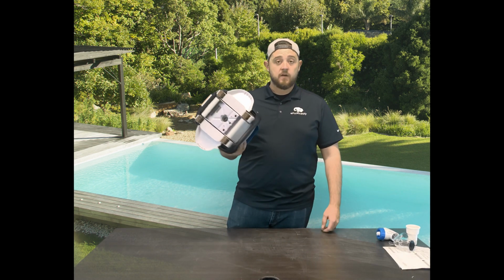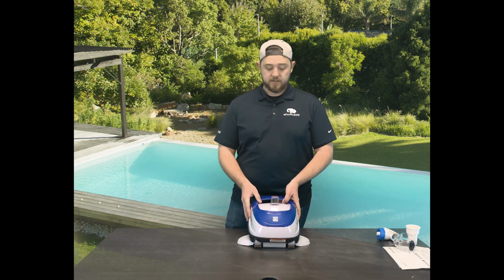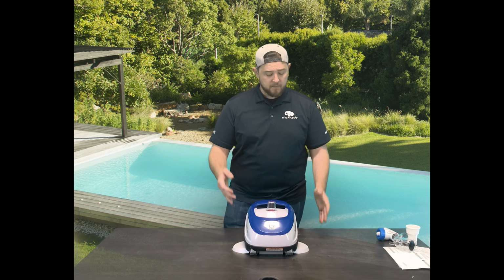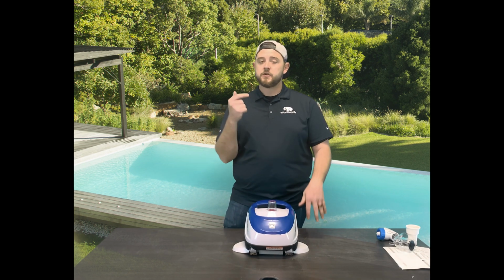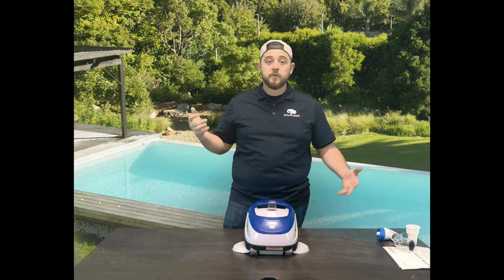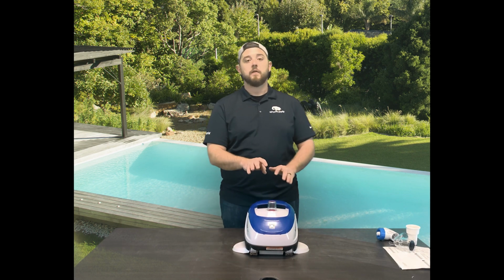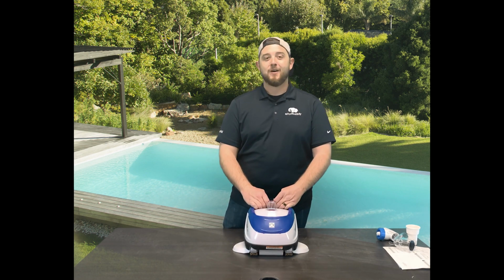Overall, if you've got a vinyl pool, I definitely recommend the Navigator because it's definitely going to do the trick for a lot of debris and save you guys a lot of time and energy. If you have any other questions about any items or anything, make sure you check out the links below. We've got full contacts for us, and we're happy to help in any way we can. Again, today we went over the Navigator V-Flex, the one made for vinyl pools, and just showed you guys what's in the box. So I'm Kyle with ePoolSupply.